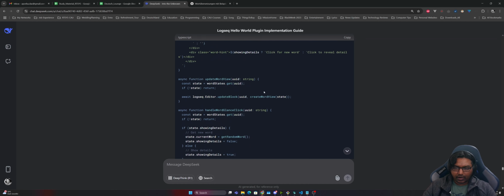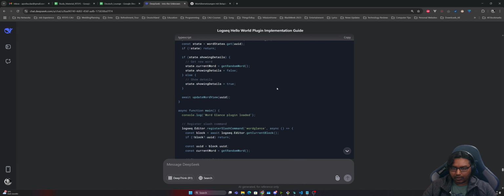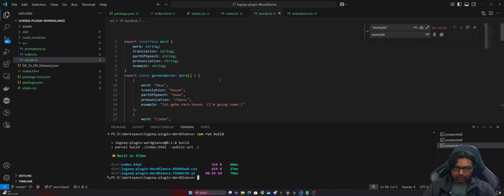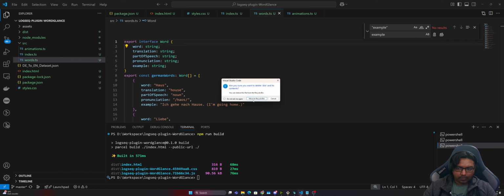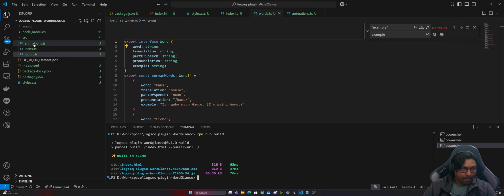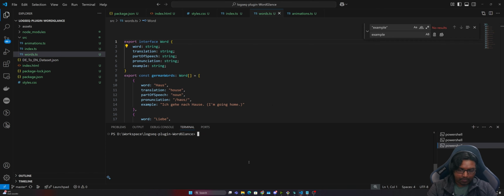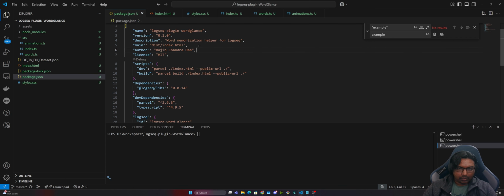After several tries, I found another solution, and on DeepSeek, of course. Let's try to build this again. Cool. Yep.